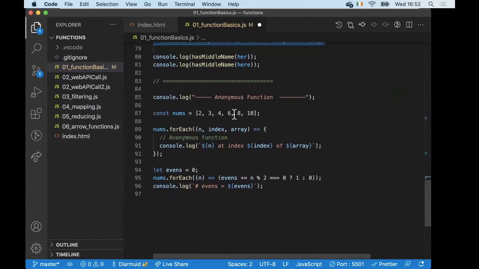So I've got an array of numbers and I'm going nums.forEach. In this case, I'm using an arrow function as my anonymous function, and that's really the style that we tend to use today. We don't tend to use function declarations, which is what you saw on the slide. And so hopefully now we can interpret all of this. All I'm doing is a console.log inside my anonymous function.